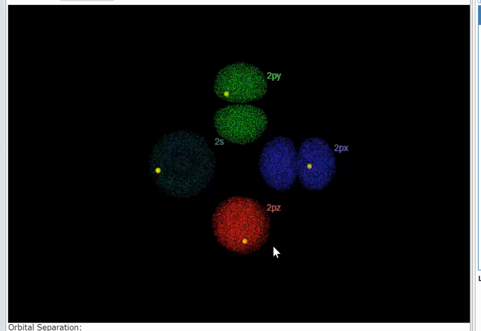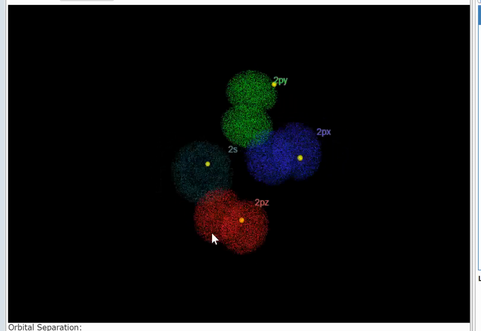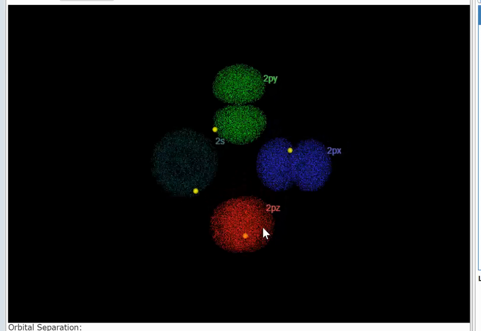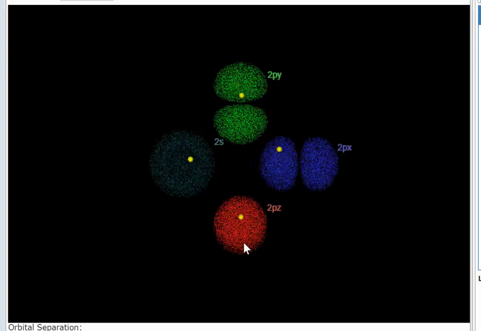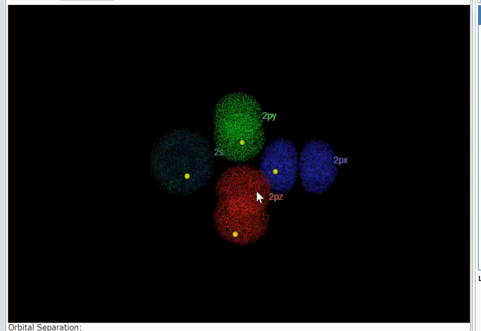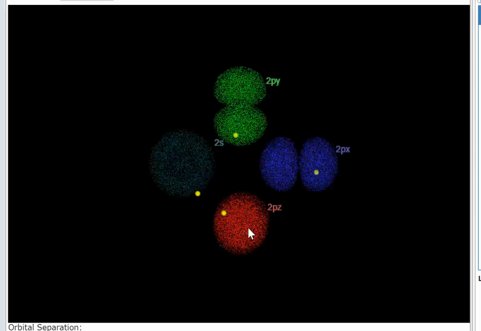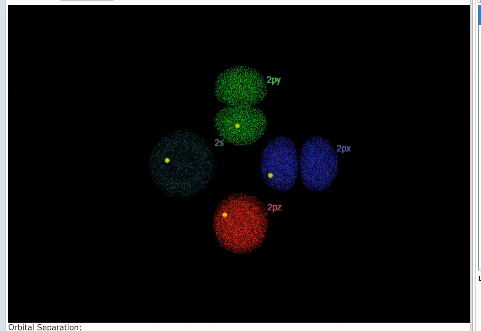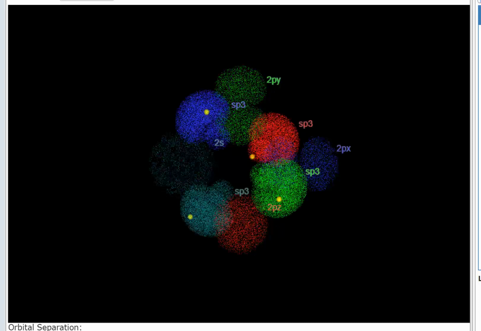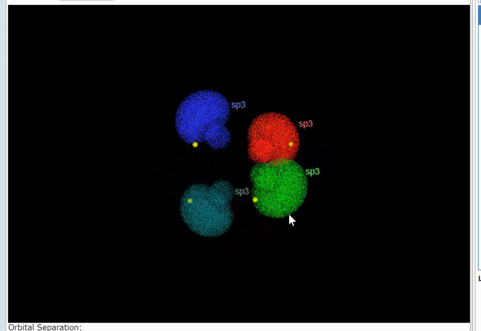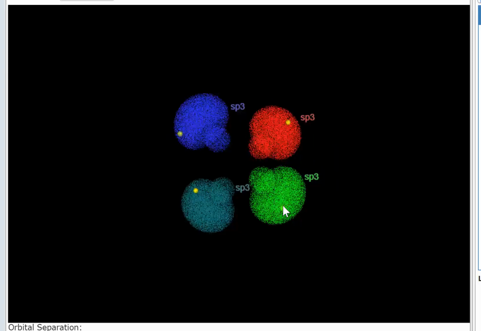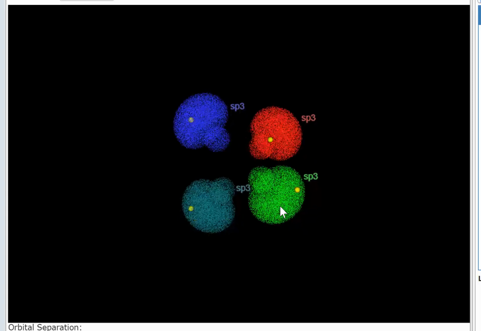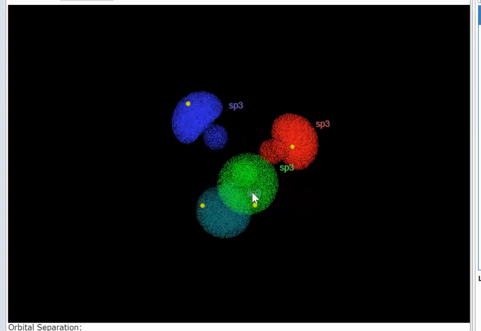Of course, these do not have the right orientation to be able to form a tetrahedral geometry. Linus Pauling, as I say, did the mathematics to see what would happen if you, in a sense, combine these 4 orbitals, in a sense, hybridize them. And as such, the simulation shows if we hybridize, that is, mathematically combine the function for those 4 different atomic orbitals, we end up with these 4 hybrid orbitals.